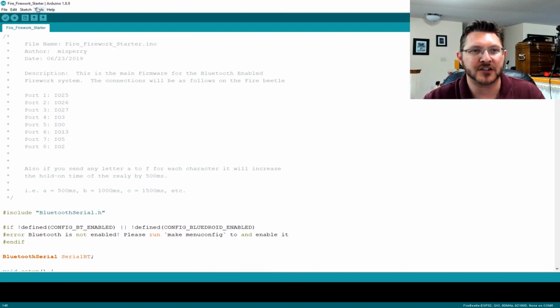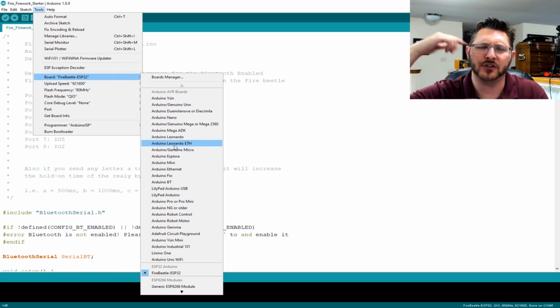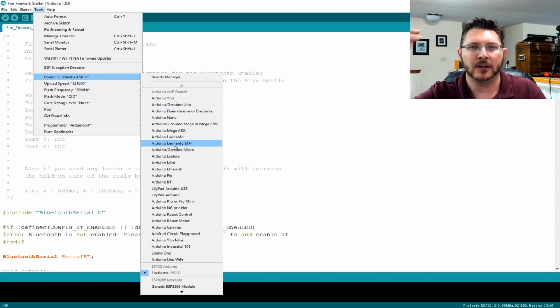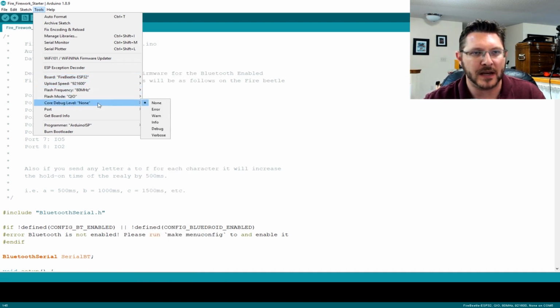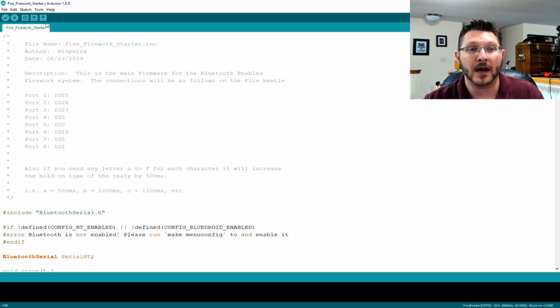All you have to do is flash these onto there, which all you've got to do is select the Firebeetle ESP32. I've gone through this in the past. You can go to their website, go to that link down below, and look at how to set up the Firebeetle. And then it's just these basic settings: 921600 for the speed, 80 megahertz for frequency, QIO for the flash mode, and so on and so forth. And of course, you choose what port it's on, and then just do an upload. Again, all this can be downloaded at the link down below. So that's all you've got to do.